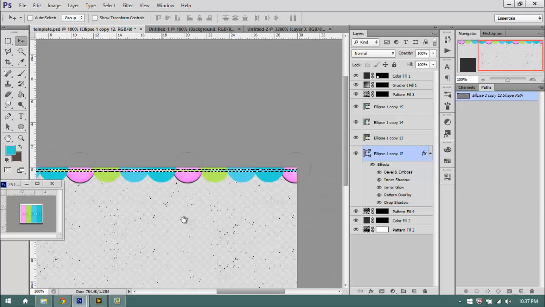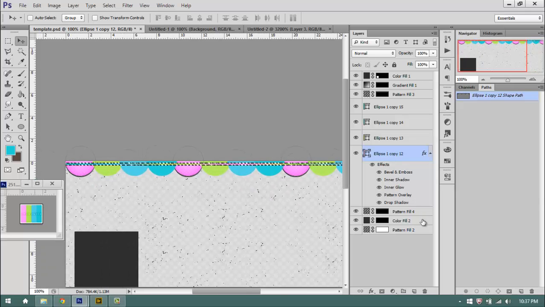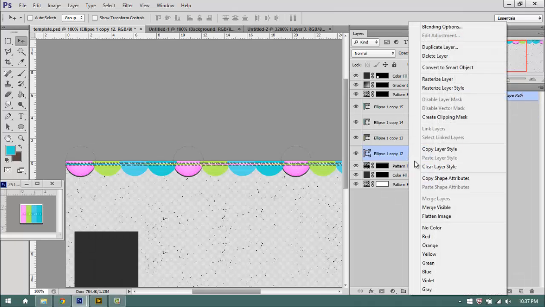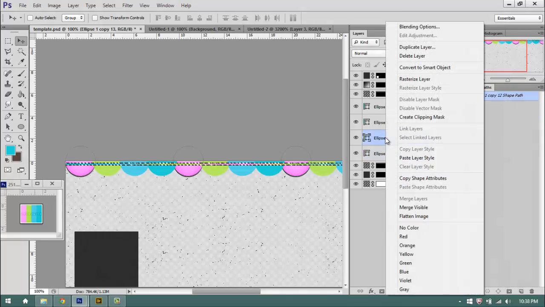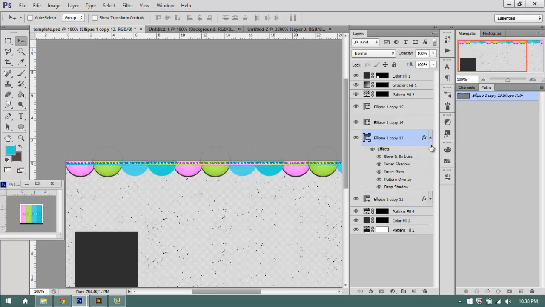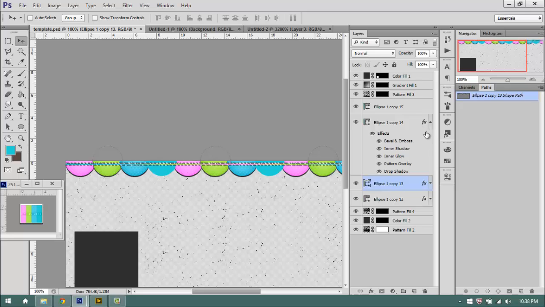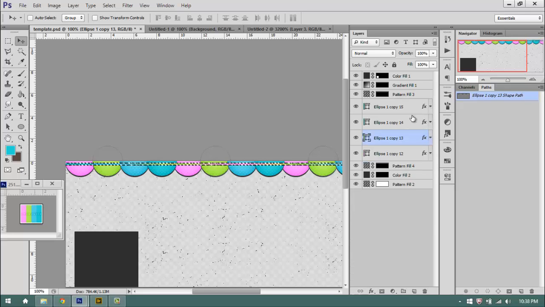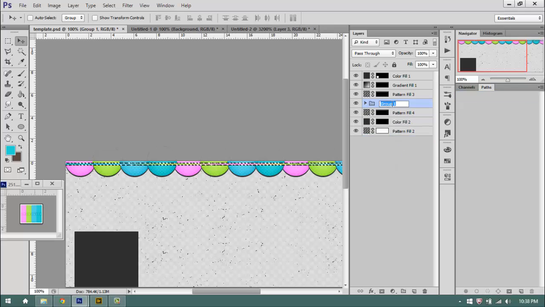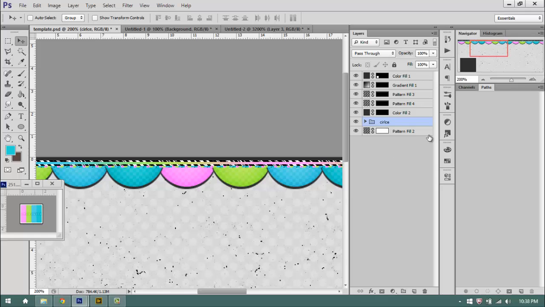Now if you look at it, all our pink ones are like that, but the rest aren't. To apply the same effects to the others, there's 2 ways. You could right click on your layer and copy layer style, and click on another one and paste layer style. Or you can see the little FX button here. You can hold Alt and drag it up and apply it like so. So once we have that done, I'm going to go ahead and group these. I'm going to name it circle, and then drag it underneath all of them like so, so that it's applied.